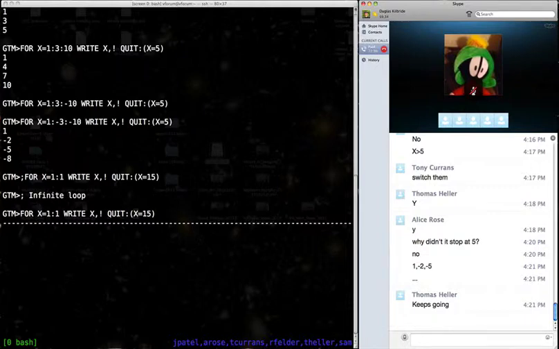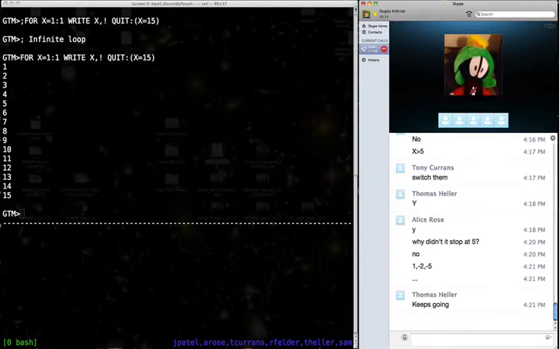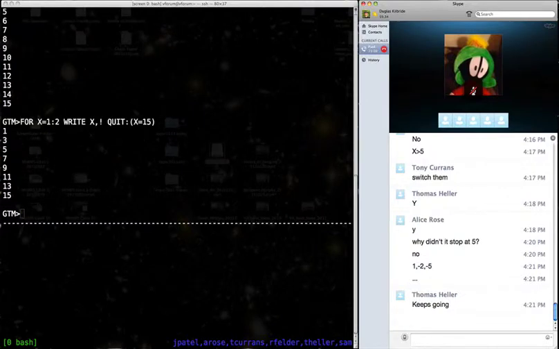Now, if I don't put a quit here, basically our terminal is just going to keep printing numbers going up and up and up, which you are free to try at your own leisure. But I'll show you what happens here. It prints one step one, and it goes 1, 2 until it reaches 15, excuse me. And if I do one step two, this would be pretty logical. It will be 1, 3, 5, and so forth. Here you go. Now I have to be careful. If it doesn't hit the quit condition, it's going to go on forever.